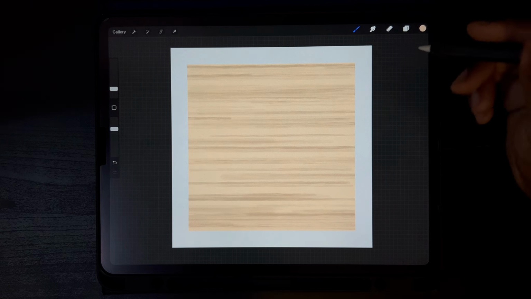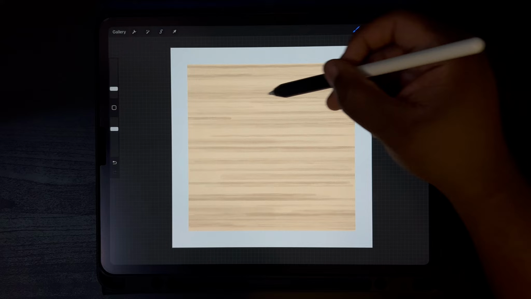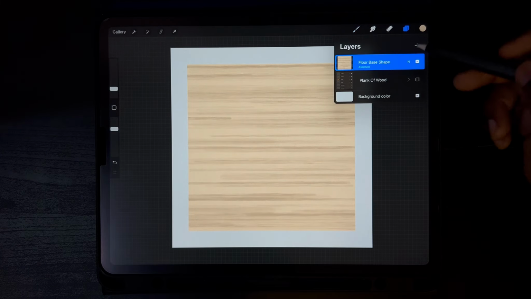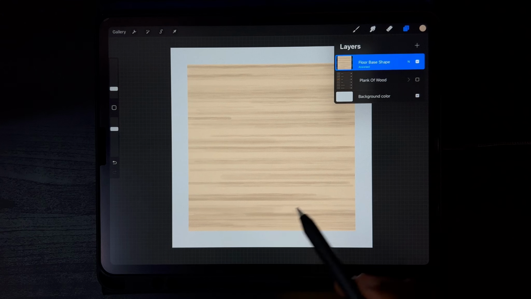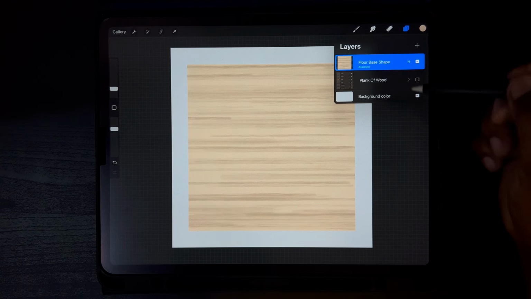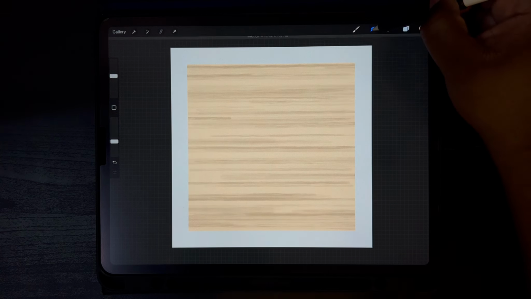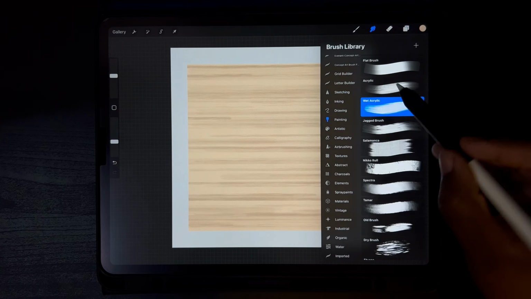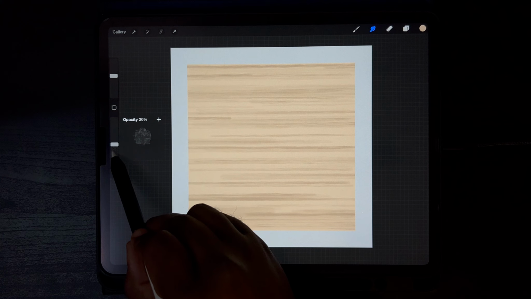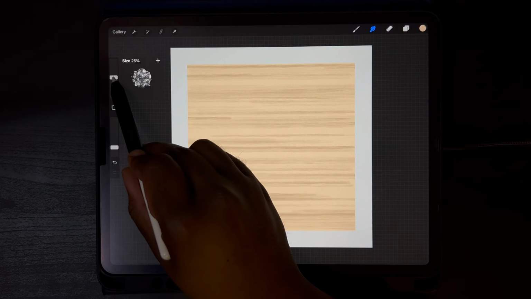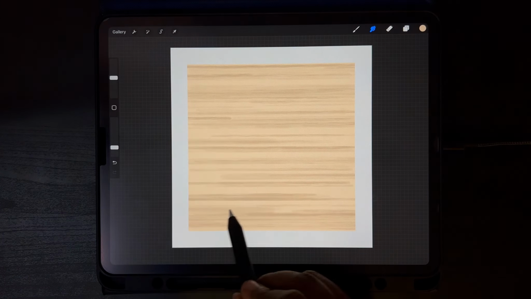Alrighty, so now that we have this and we've laid in our secondary base color, this should still be on the same layer. So now we're going to smudge some of this out so it's not as hard. So go to our smudge tool. Once again, just hold down. You should be smudging with the same brush that you were painting with. Keep your opacity pretty low. Keep the smudge size of the brush pretty high.